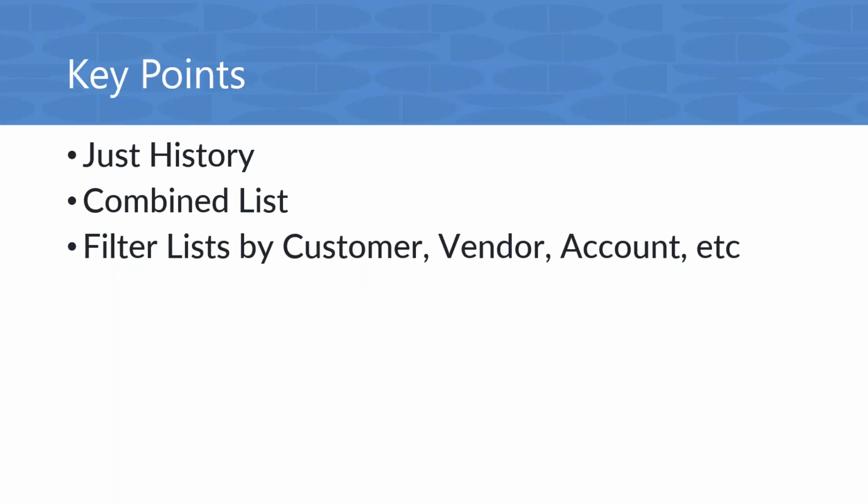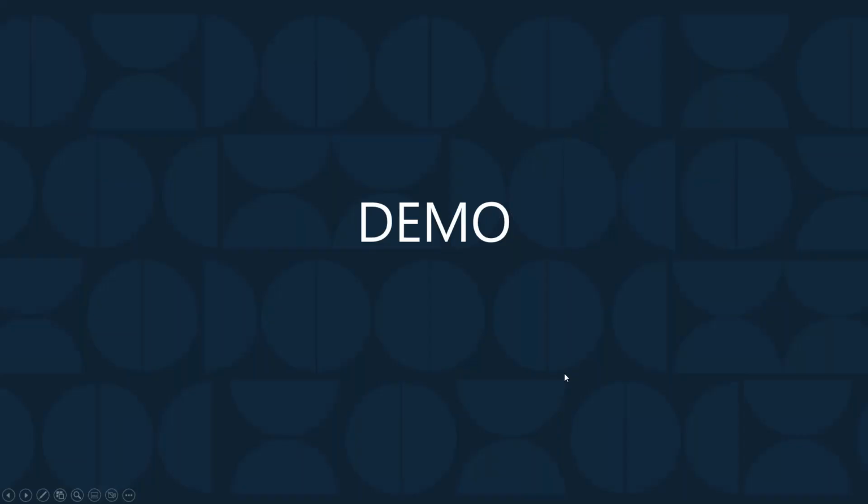And then finally, there are some opportunities where I think it really makes sense that we give you a list that's much smaller than everything. It's embedded on the customer page or the vendor page or the account page, whatever it is, and it's pre-filtered. So it's only pulling the information for that particular customer, vendor, item or account, whatever it may be. That's what we're going to focus on in the next part of this demonstration. So let me flip over.